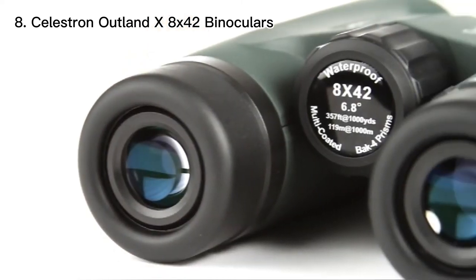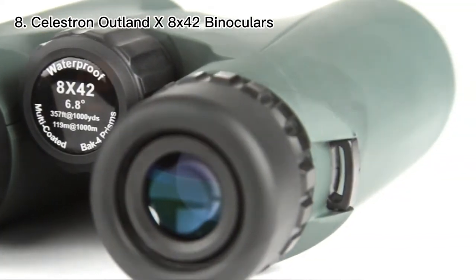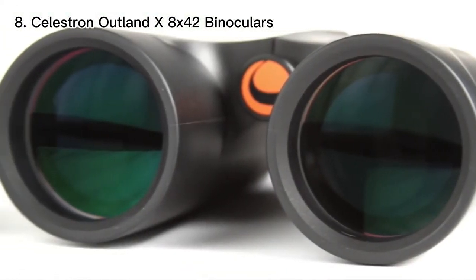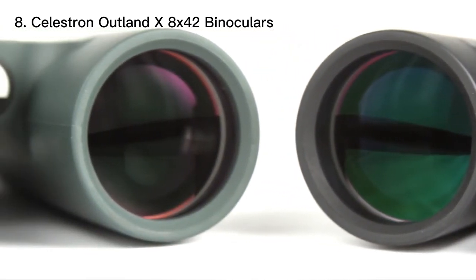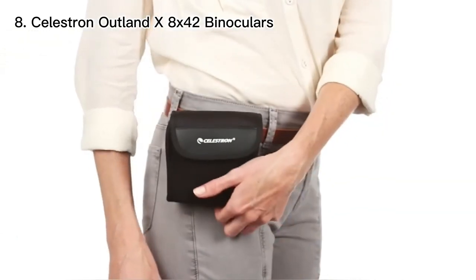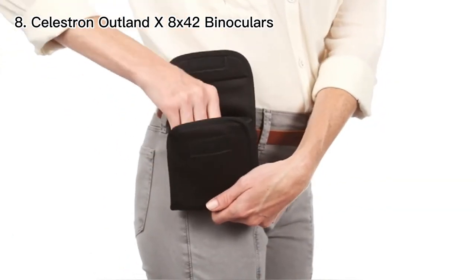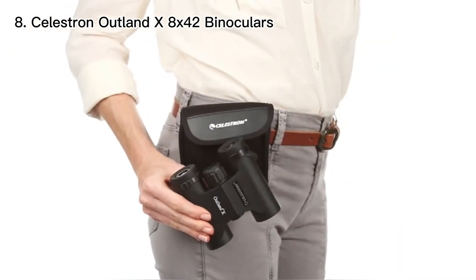A large, smooth focus wheel helps you bring subjects into view quickly. Inside, Outland X binoculars offer advanced features like fully multi-coated optics and BAK4 prisms for increased light transmission and brighter images. The compact 8x25 and 10x25 models are perfect for stashing in a pocket or your car's glove compartment.